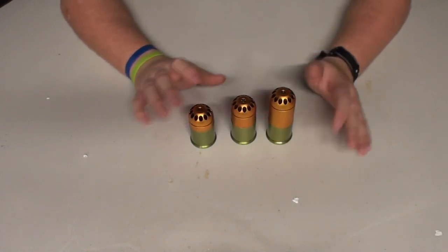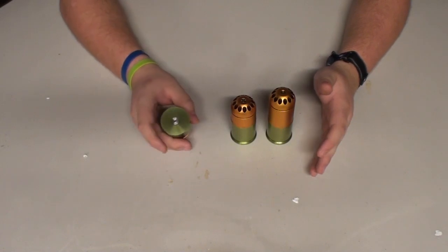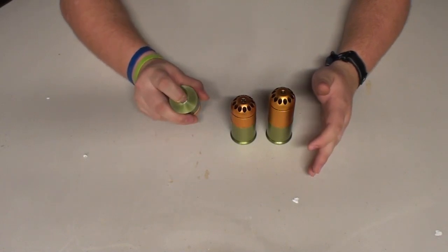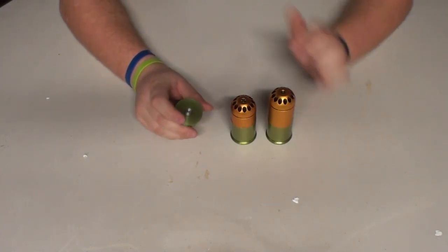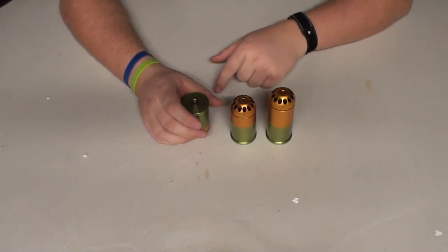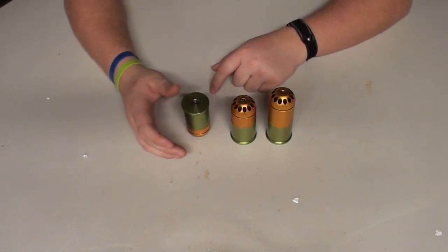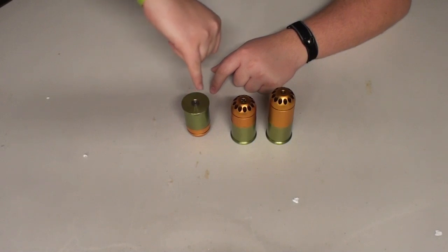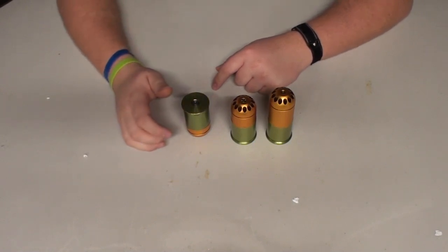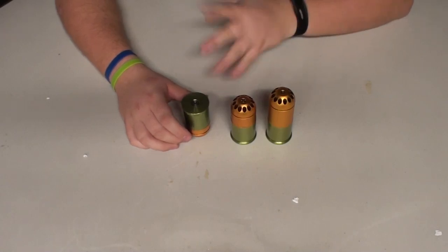What makes these different from all the other grenade shells? If you've ever had a grenade launcher, you shoot it and then you have to reset it. This has a self-resetting mechanism in here, which is kind of nice because I always found it a pain. Every time you shot it you had to reset it, which involved either breaking your pinky nail shoving it in the hole trying to get it to reset, or having to go get a tool to push it in.